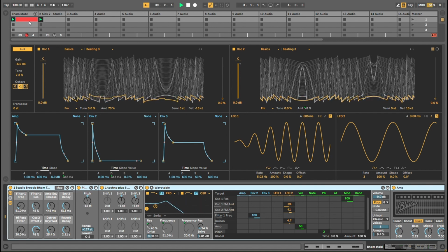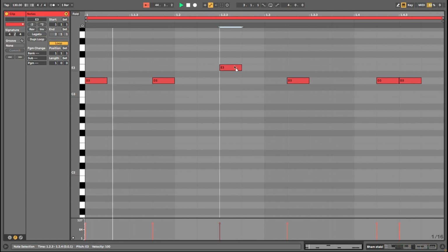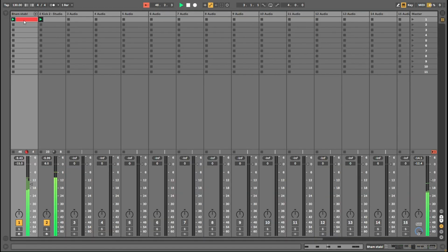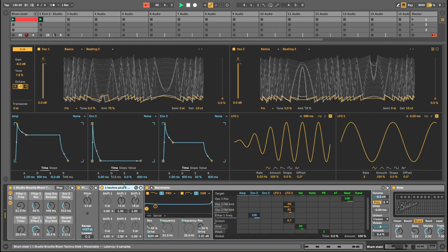So first of all, the MIDI. This is just a really simple stab. It's all one key. You could change it, but for this tutorial, it's just a simple stab. But the key to this sound is a lot of detuning. So I've got this, the chord unit here. And it's not playing a very nice chord, it's playing a bit of an off, horrible, like your cat walked on the keyboard chord, but that's what you want, it to be thick and detuned and nasty.